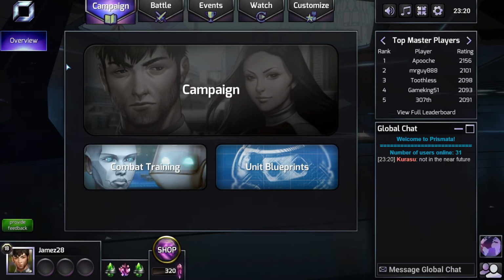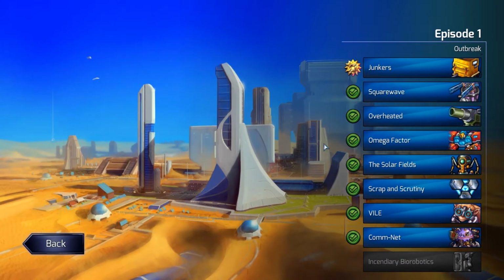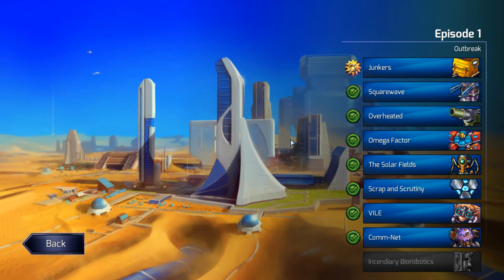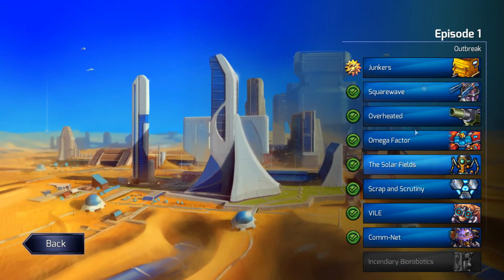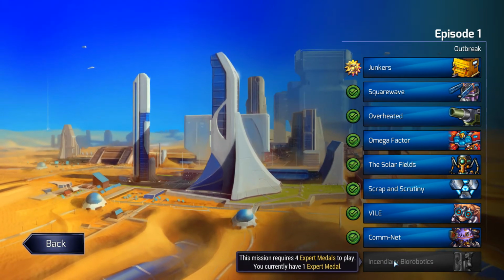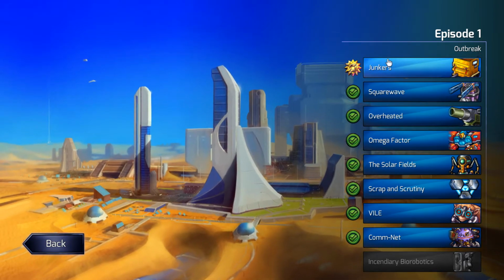First off, we're going to take a look at the single player content available for people that aren't really looking for that competitive feeling. They don't have that competitive drive, and they're just looking for a fun time sink with a somewhat interesting story. At the time of this alpha, they do only have episode 1, which comes with 9 different missions. I've yet to unlock mission 9, because this is an expert mission, which you get by unlocking these expert medals throughout these previous levels.